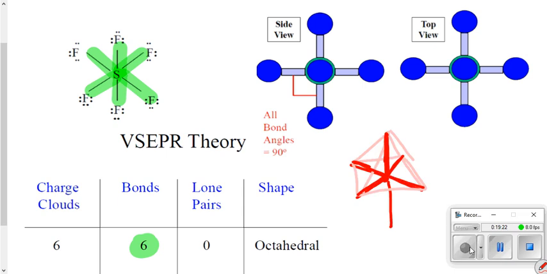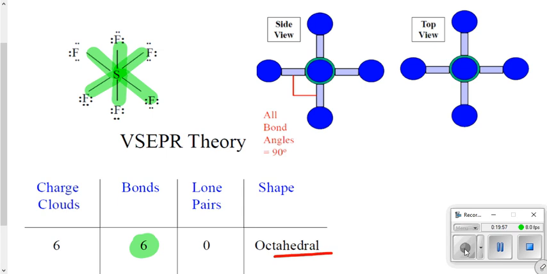You could imagine a pyramid with a square base and 4 flat sides. A pyramid with a square base that has 4 flat sides that we see going both up from the plane and down from the plane is called an octahedron, and will be the octahedral structure. Octa meaning 8. If each pyramid has 4 sides, there will be 8 sides to this shape altogether. Let's now use this octahedral shape to predict what happens as we remove 1 bond at a time and replace it with a charge cloud.